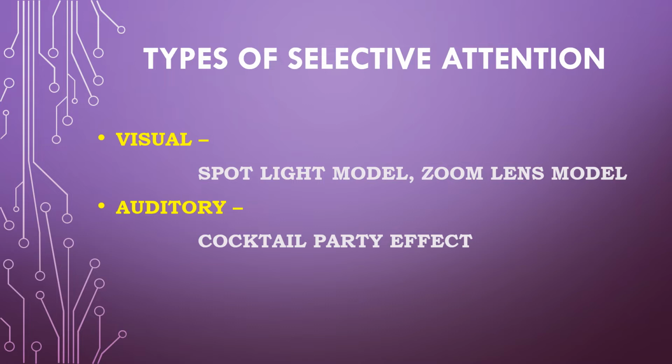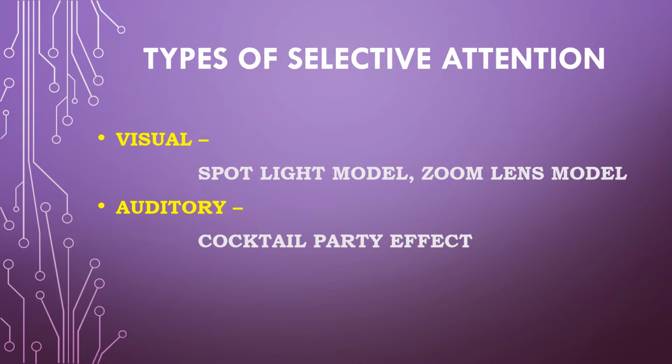There are two types of selective attention, visual and auditory. To understand how selective visual attention works, let us look at two important models. One is the spotlight model. According to this model, visual attention works like a spotlight. We select the information by concentrating on a focal point. The area surrounding the focal point is called the fringe. The fringe is visible but doesn't fall under your direct focus. The area outside the fringe is the margin, which has little to zero focus. For example, when you use a magnifying glass, you focus only on the relevant or important text. But certain areas, such as the white space on the sides, are still visible even if you choose not to focus on them. So these are the fringe and the margin areas.